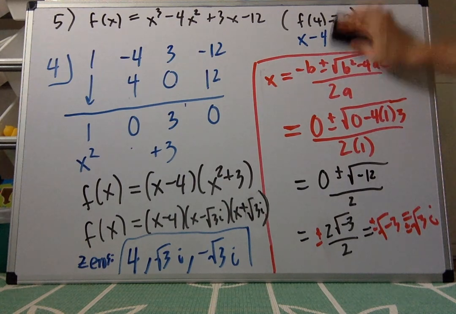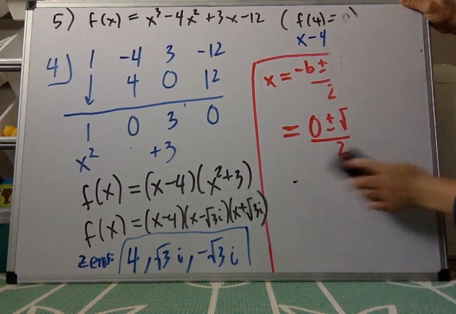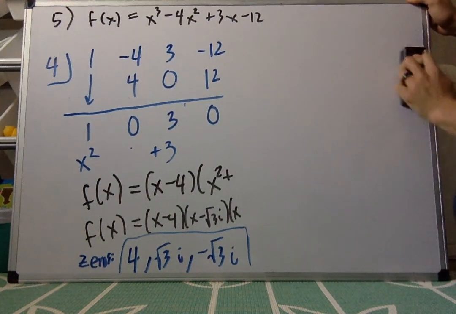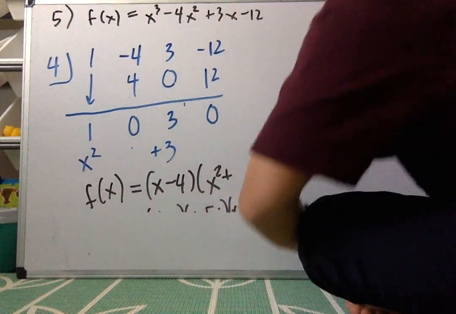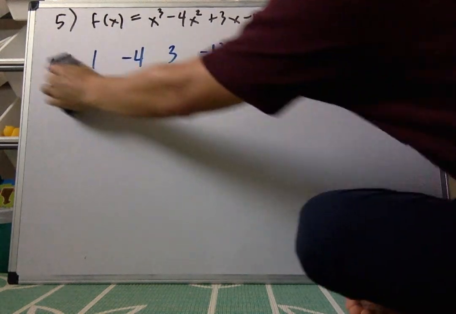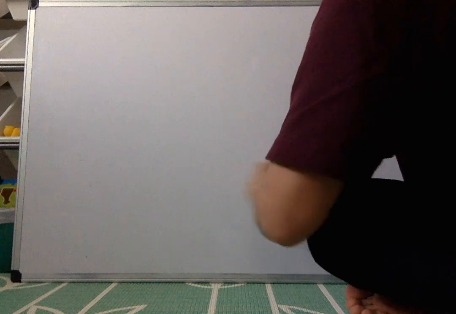And then moving on to the last question. Okay, I successfully fit that thing on this board. The board is a little small, but we just got to make do with what we got. Okay, last one. This one should actually be easier, I believe. We'll see what we get.